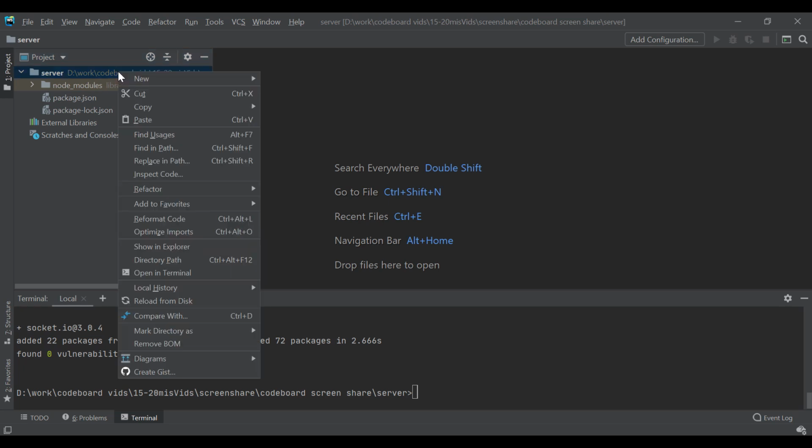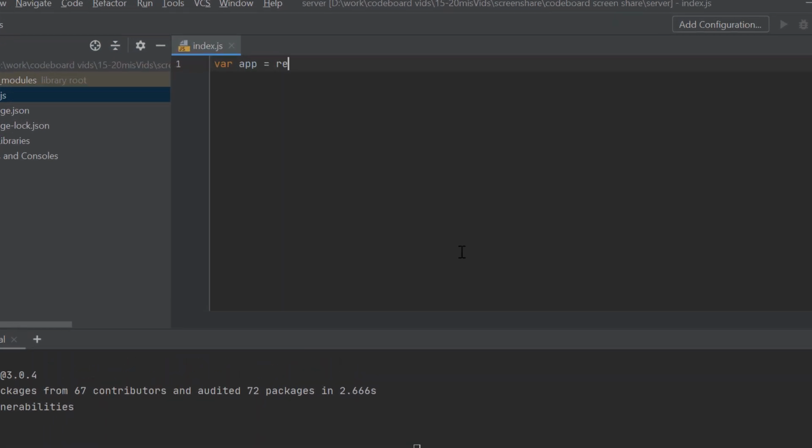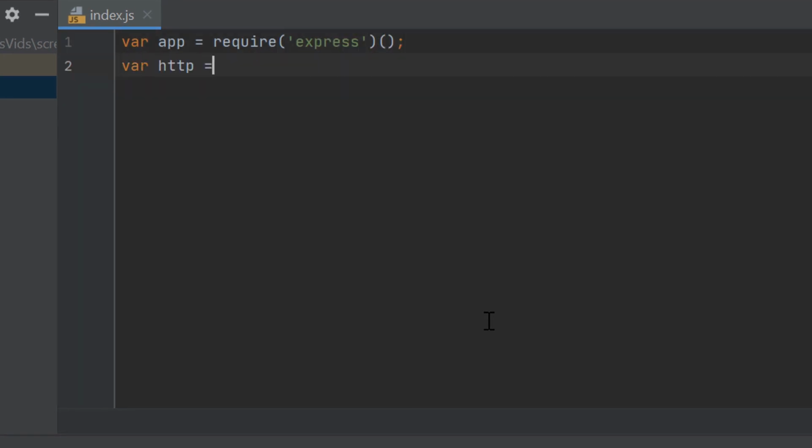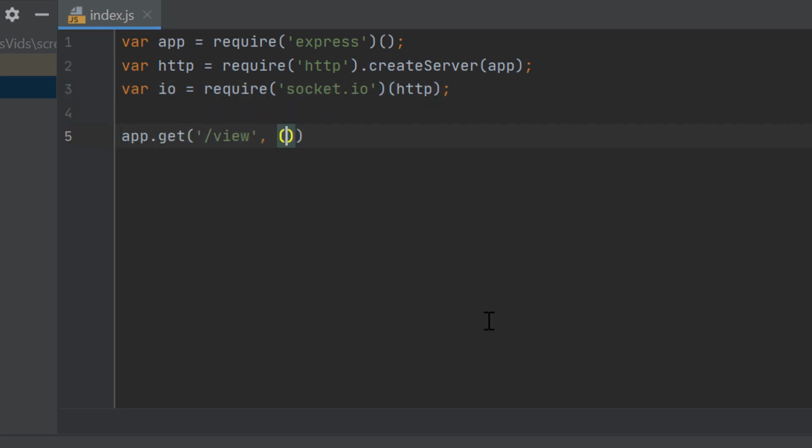Now, let's create a file, index.js. Index.js will act as our socket server. All our clients will communicate using this socket server. Let me first write the basic structure of creating a socket server, then I will explain it.